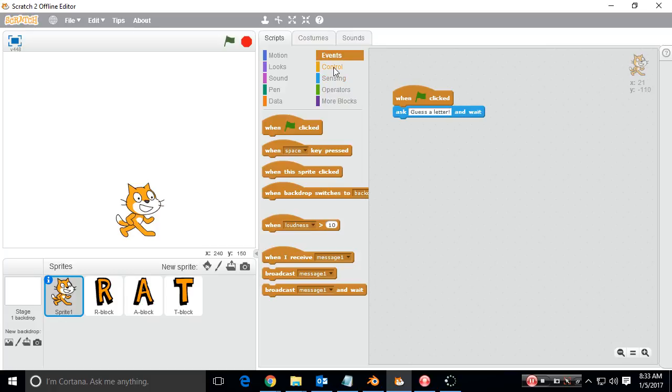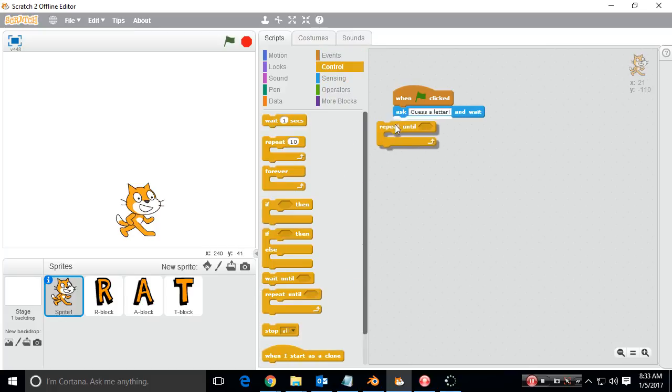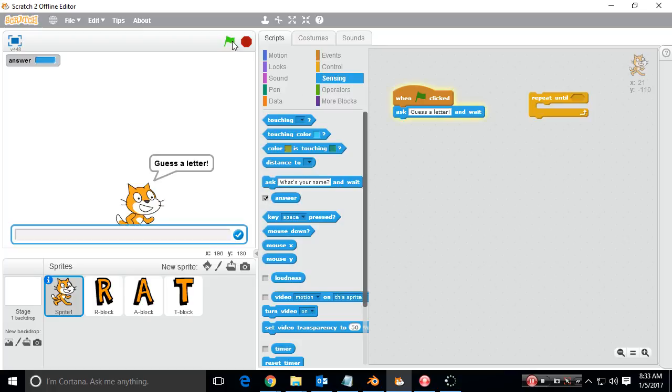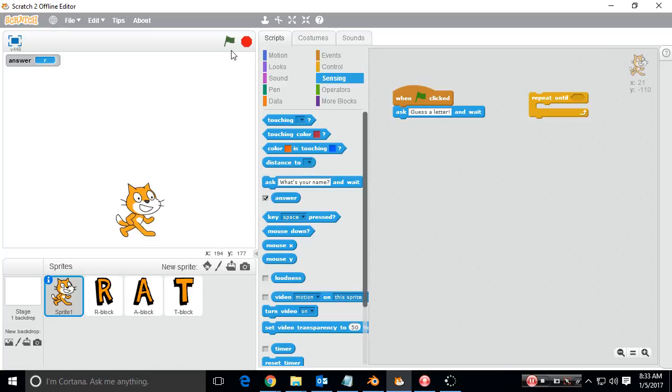We're going to repeat this or keep doing it until something, right? We're going to keep saying, hey, guess a letter, guess a letter. We'll keep that in mind. We'll put it over to the side for now. But let's do it without the repeat block now. Let's just guess one letter, okay? So they're going to guess a letter, and remember, it's going to get stored in the variable answer. So let's run it, and I'm going to guess the letter Z. No, letter R. There we go. That should work, right? We'll just keep it all lowercase to make it easier.